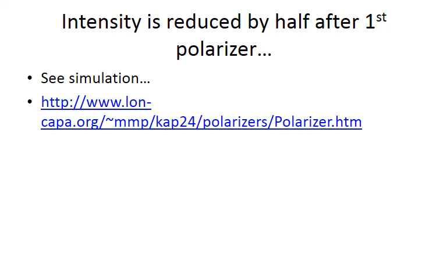This is a good simulation to be able to view this. After light passes through the first polarizer, the intensity is a half. I encourage you to write this down and then, or take a picture of it and then type it out in your web browser to be able to see this. And it's a great visual for this.